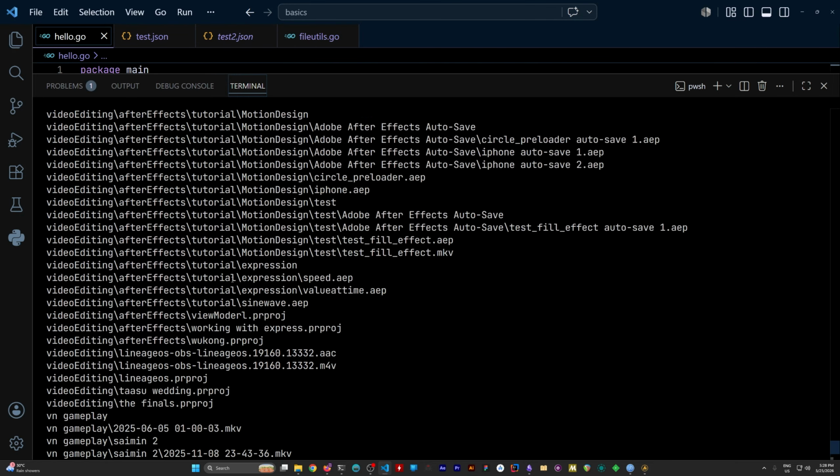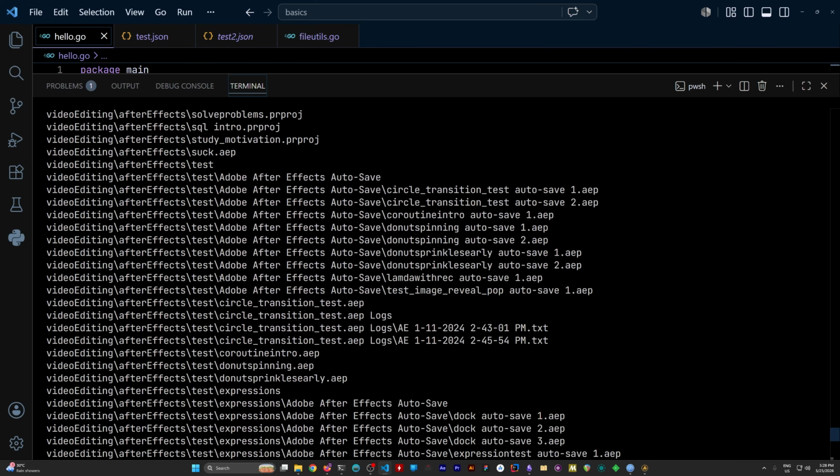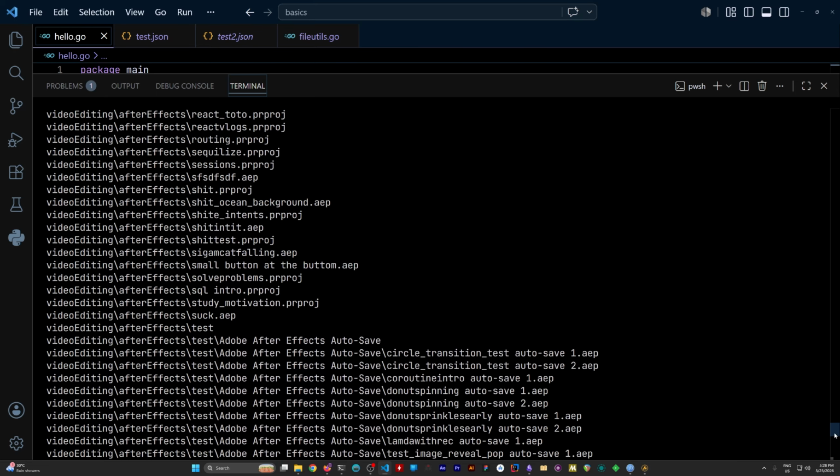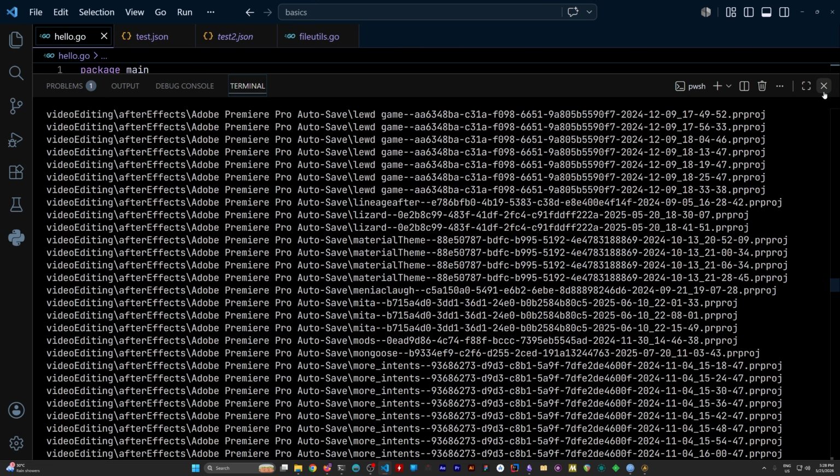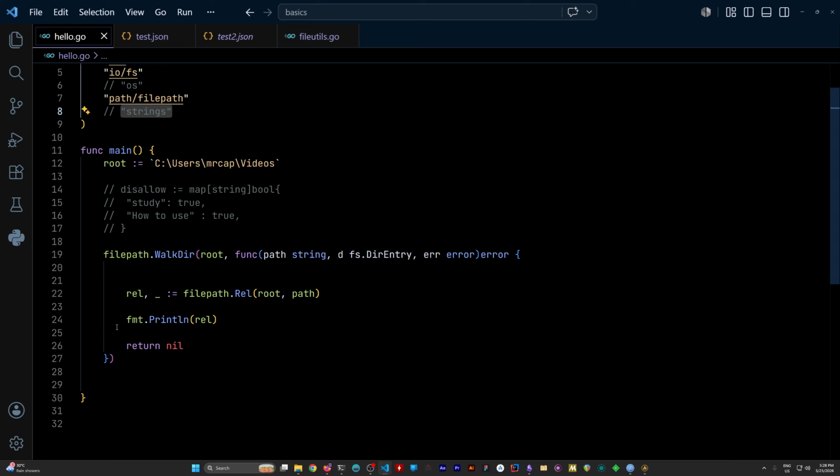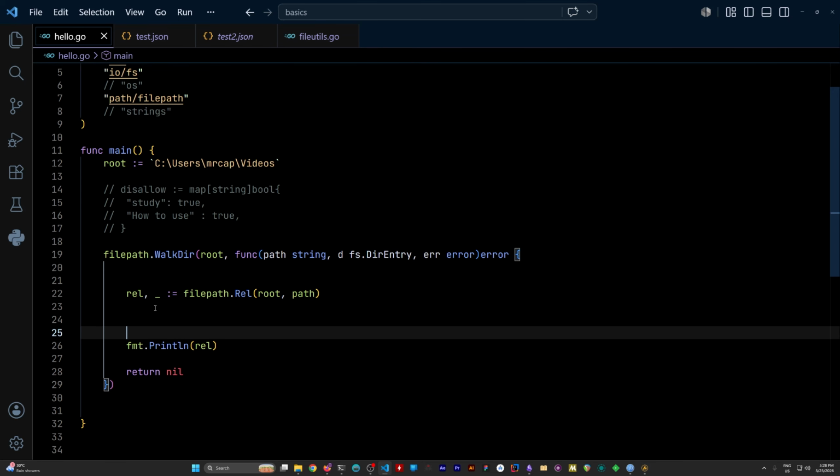All right, so we got files and stuff. Basically we got a ton of stuff, but let's just print to the directory.